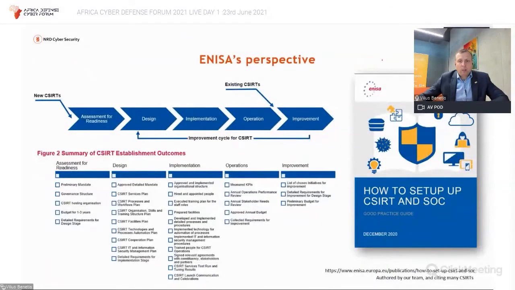How to build one? I want to draw your attention again to ENISA's work, because ENISA covers almost 30 countries in Europe, where the European Union wants them to grow and build better cyber resilience. So naturally, there are a lot of methodologies issued and work done. Here is one of the newest methodologies, which you can download.